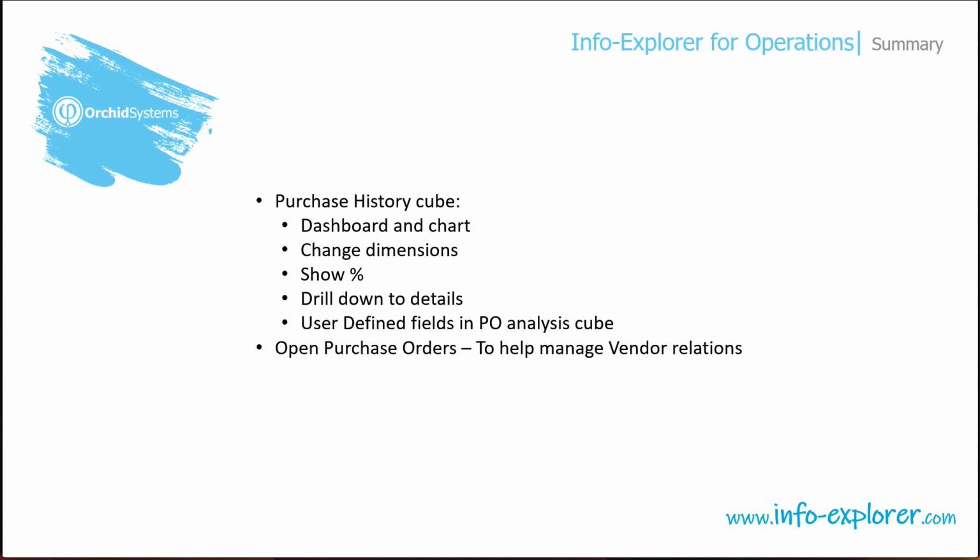We've also looked at an open purchase order cube, which helps us manage vendor relations. The open sales order cube, which is relevant for operation. Again, it can be used to help with the purchases and to help with managing the customer relations from an operations point of view. And all this is configurable.